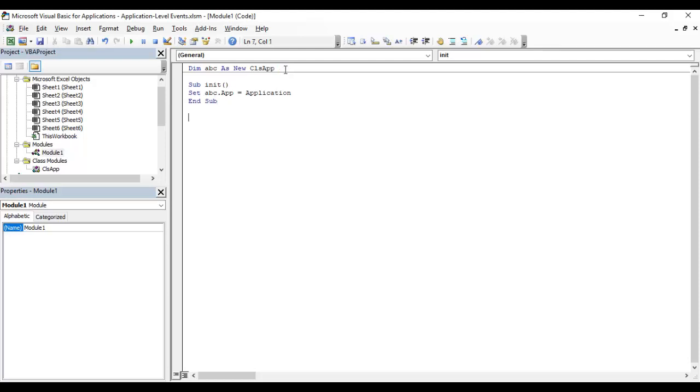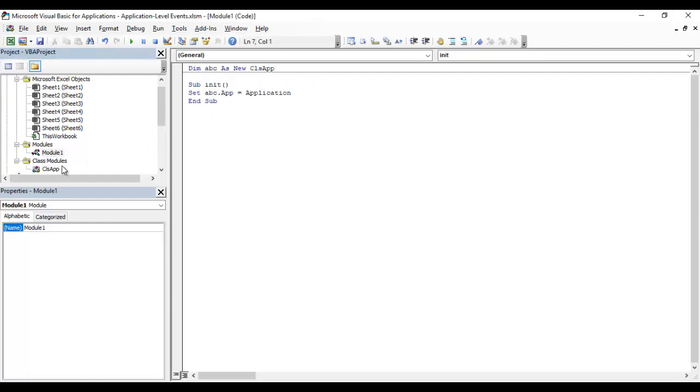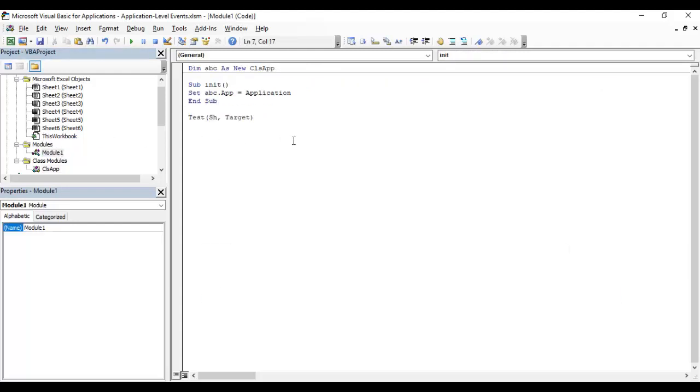Now the third thing comes in class app. We have created the test which will take the parameter as an sh, Target. So same thing we will do here also. I'm just copying this one and putting it here.